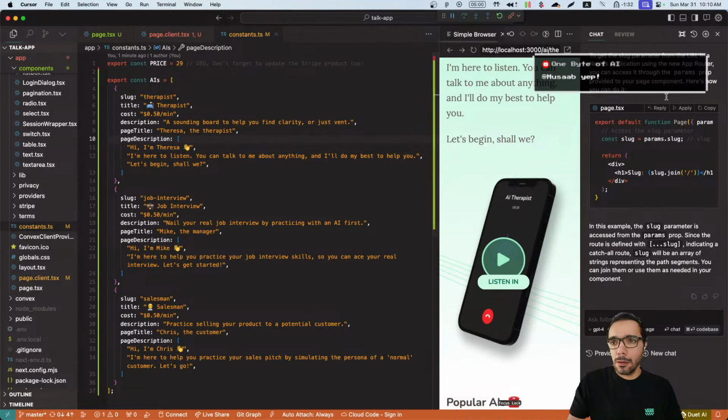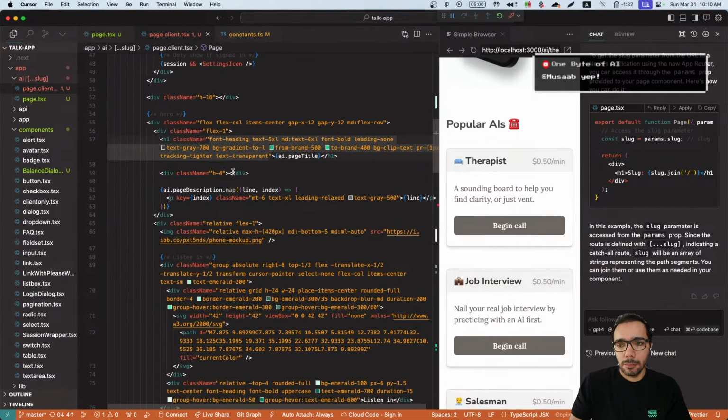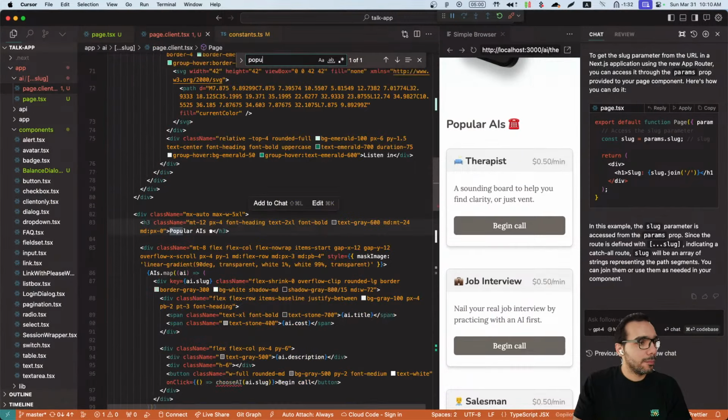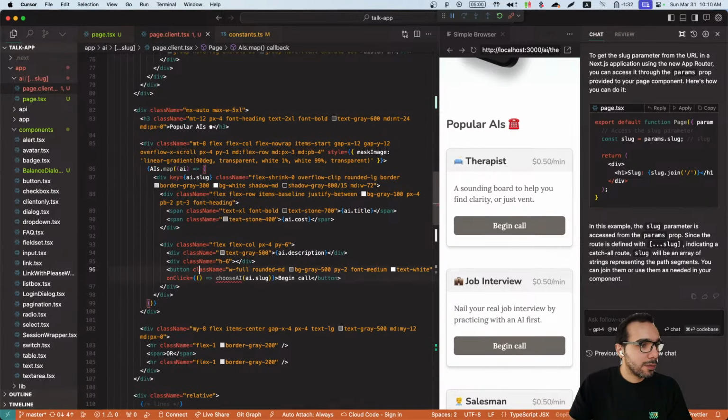Next, we need a begin call button and a listen to a sample call. And the right side of the page is really just going to be, yeah, begin call. Let's drop the buttons at the bottom. So popular AIs, I'm not going to require that entire section. And really, all I'm going to need is this button here.